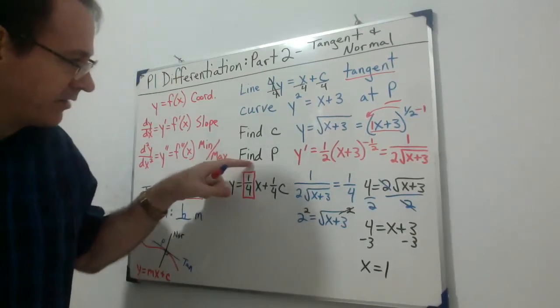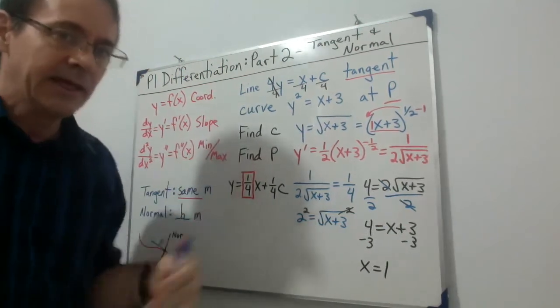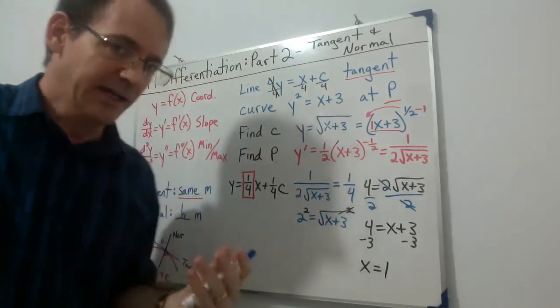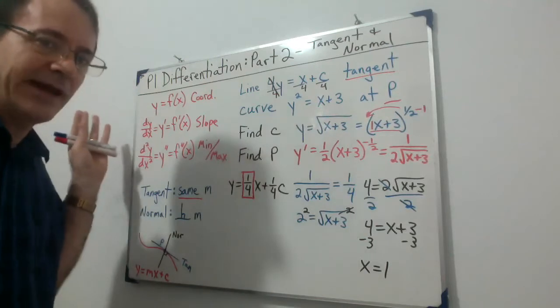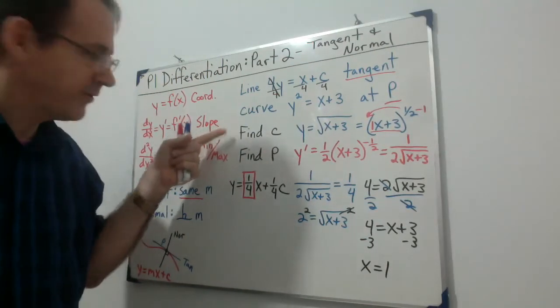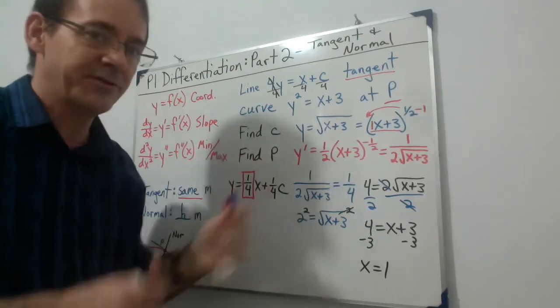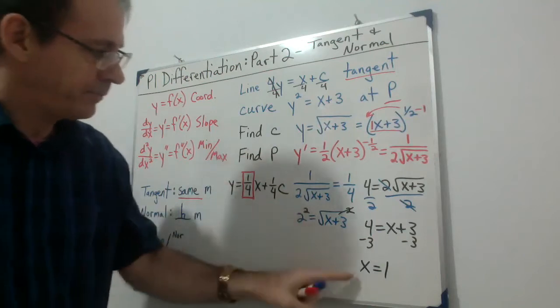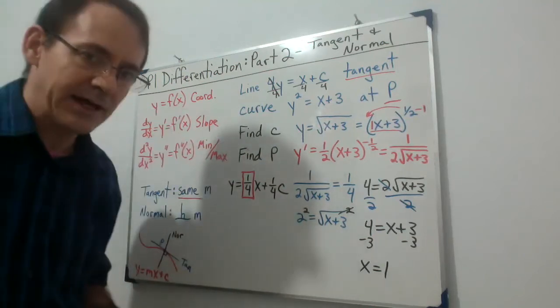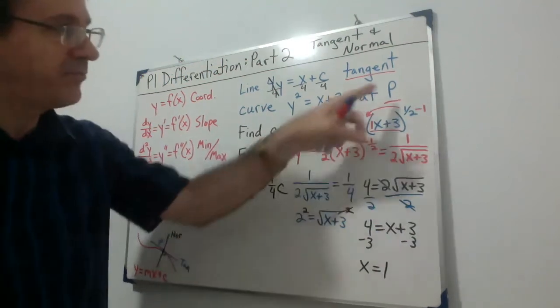And notice one of the things we're supposed to do is find p. The order in which you do them depends on the method you choose. Like I said, if you turn this into a quadratics unit and you did the discriminant, you would find c first and then find point p. So since we're using the derivative to find it, we're finding point P first, and then we'll go back and find C. So this is the x coordinate of point P.